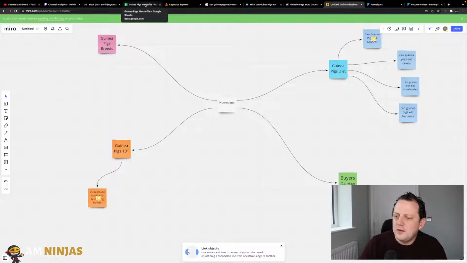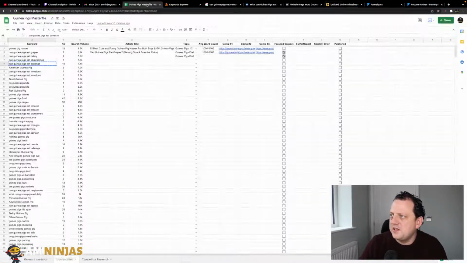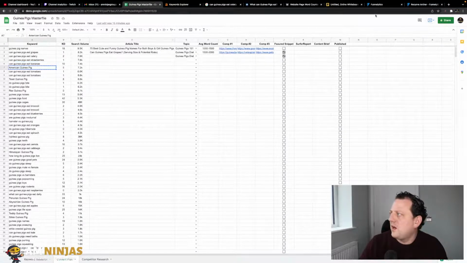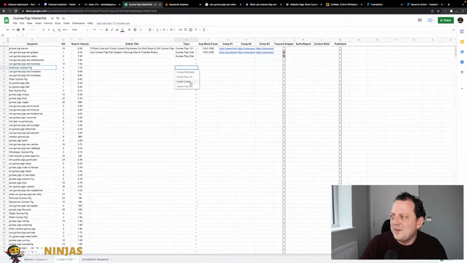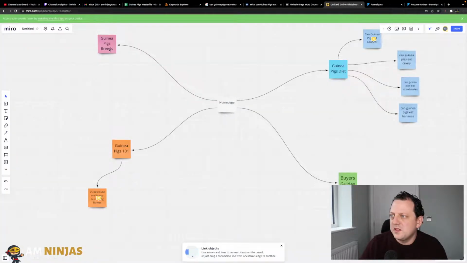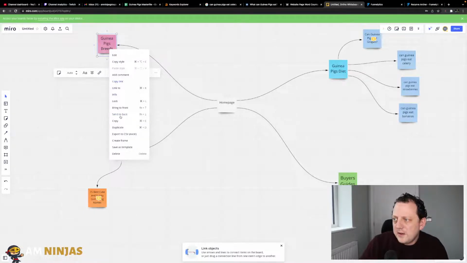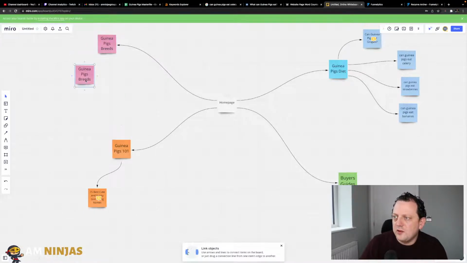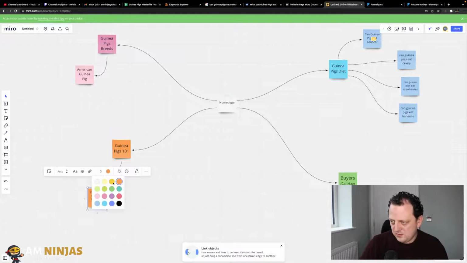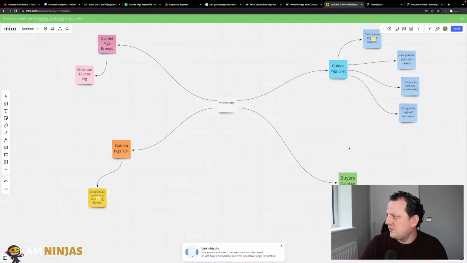When you typically have a bigger site, it can get messy really quickly. I've had sites that are incredibly messy, and it's just a nightmare to keep on top of. So it's a good way of keeping it in some kind of order. So we'll link to that, and then again we'll change this color slightly, just for the way it looks, but that's fine.